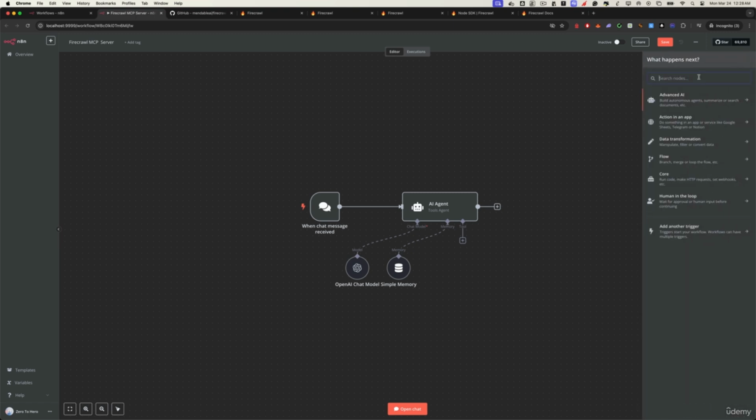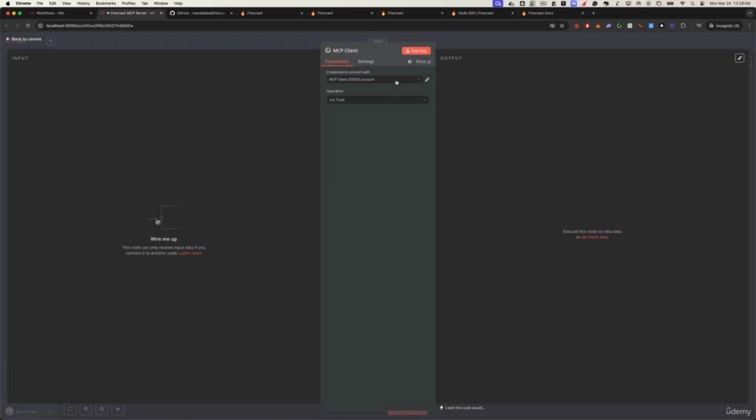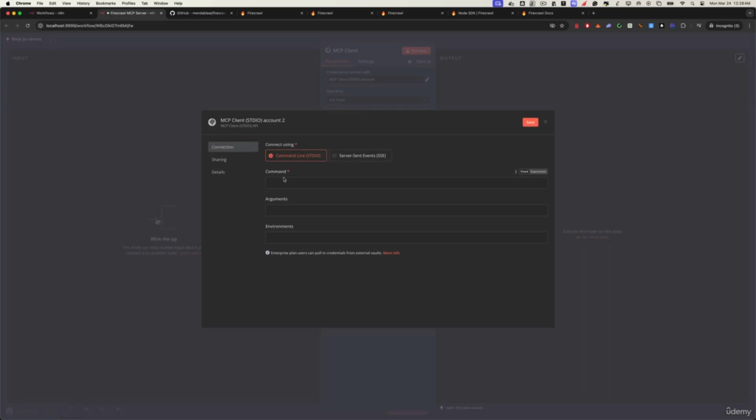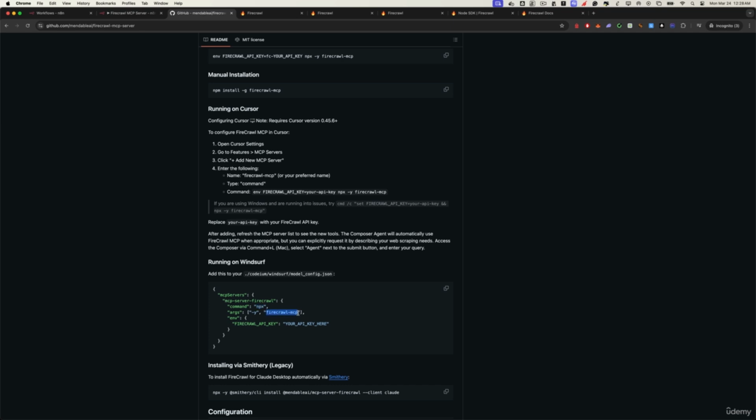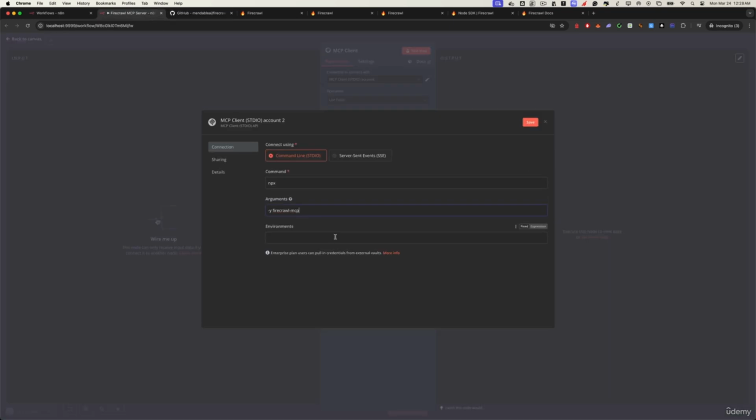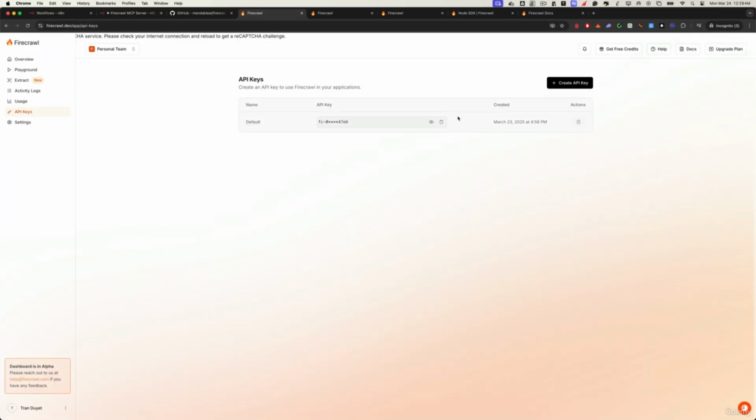As usual, let's add an MCP client to the canvas, then connect it to the MCP server we want to test. To use MCP Firecrawl, we'll need to add a credential for this MCP client. Just like with any MCP server, the easiest way is to use the command line to specify the MCP server we want to connect to. So we'll add the MCP server name here. Okay, now we need to create an account, generate an API key on the Firecrawl official website, and fill in the details here. It's completely free, so don't worry about any costs.